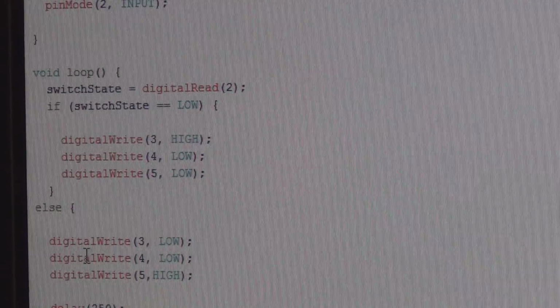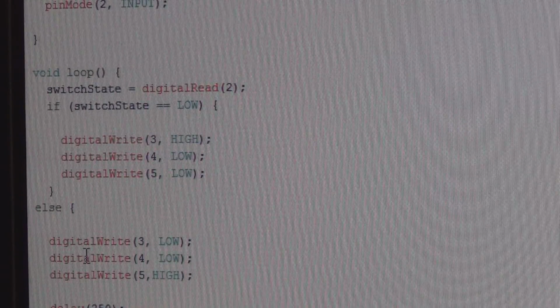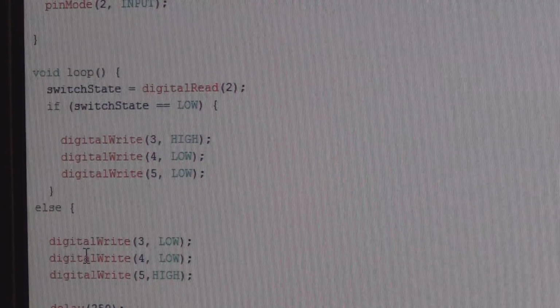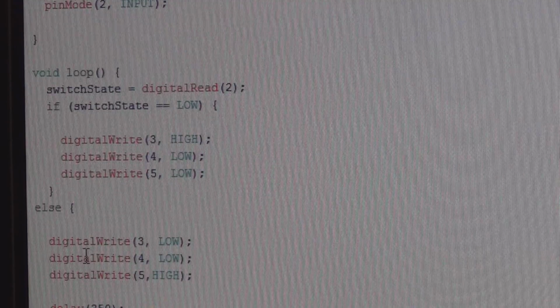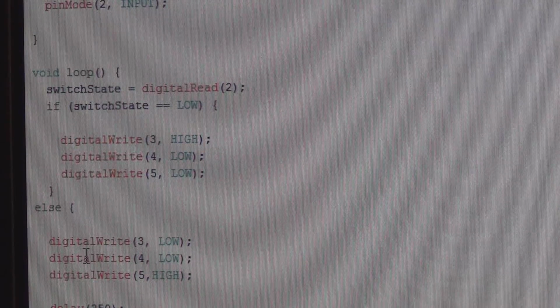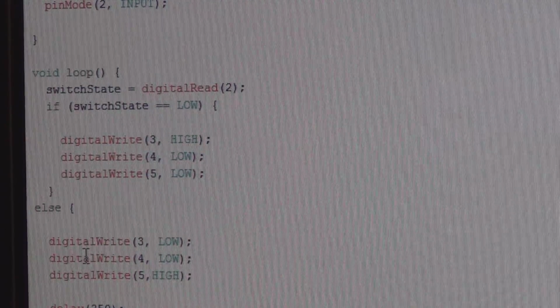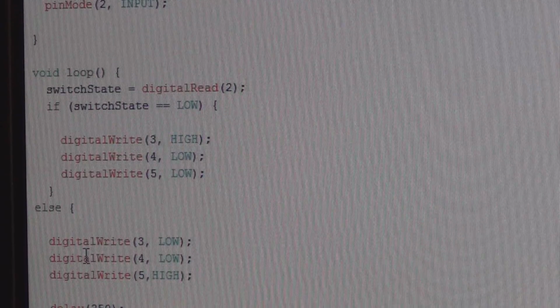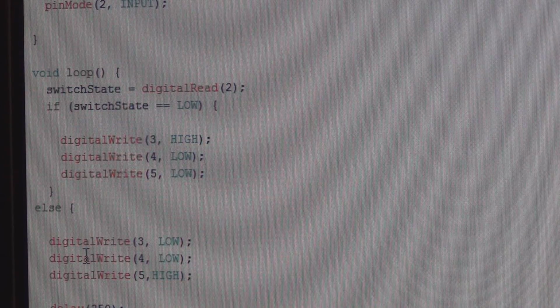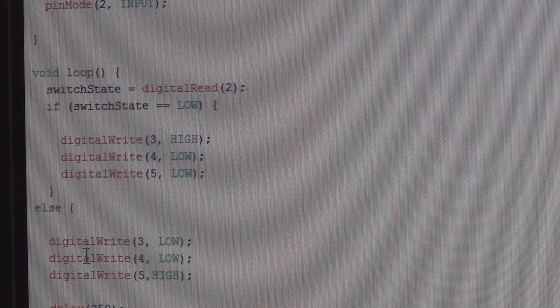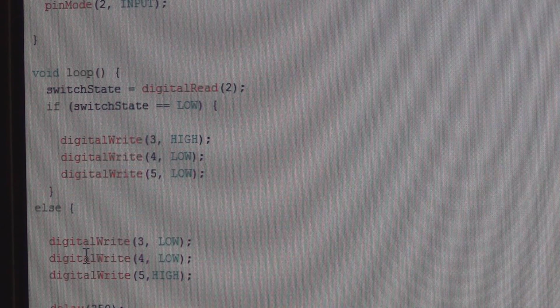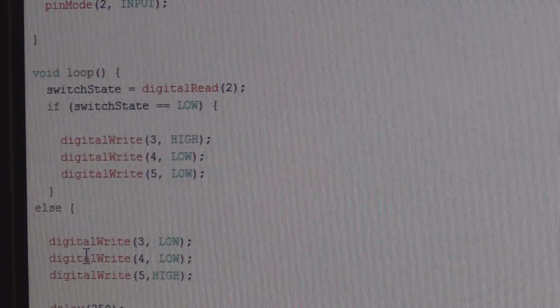But if we didn't put that delay in there, you wouldn't notice them toggling. So now what we want to do is put in another delay. And all of this is in a loop. So it's constantly looking at the voltage on pin 2 and making a decision on how to light these LEDs in a constant loop in this particular program.